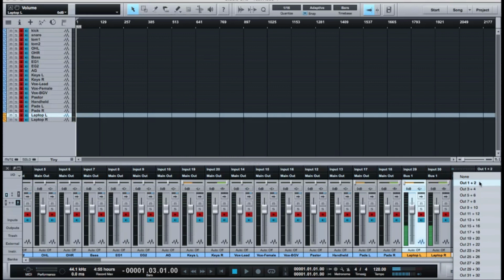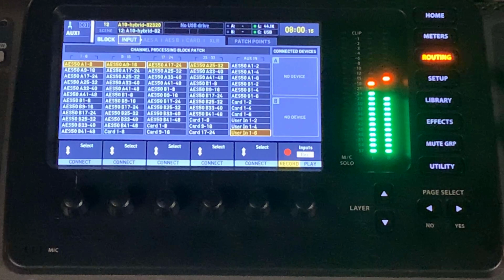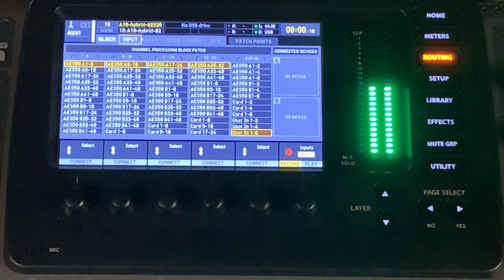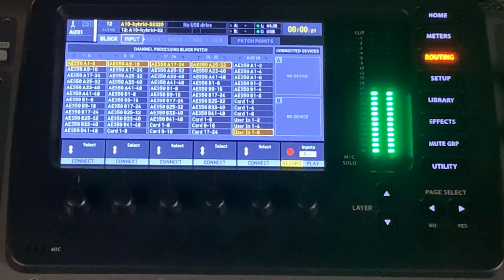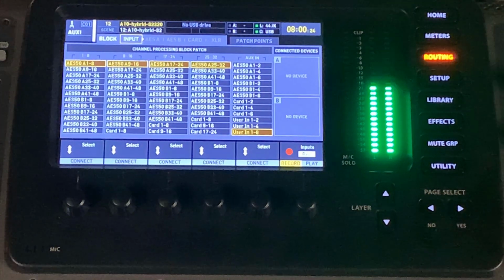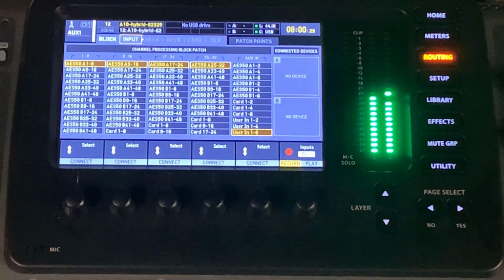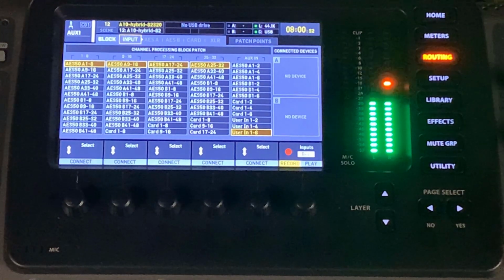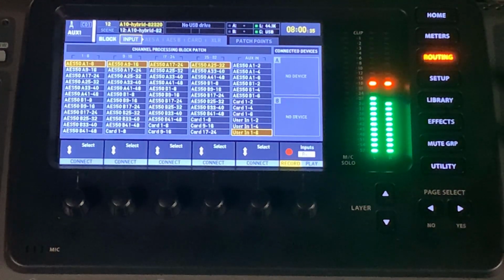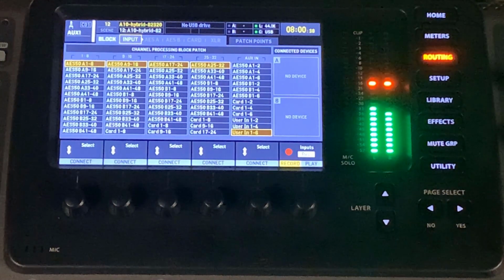Let's dive back into the console now, and we can catch up with routing this back into the console on auxiliary 1 and 2, and then we can also send that out to our streaming device, whether it be a switcher or whatever the case is. All right, so at this point, we have routed our inputs through USB into our DAW. You've done whatever mixing you wanted to do in your DAW. You've routed from your main output in your DAW back in to auxiliary in, and you can see it coming in on auxiliary 1 and 2 on your faders. Now we just have to get that to map wherever you want that to go for your stream.